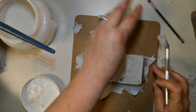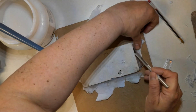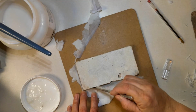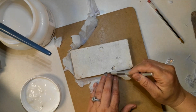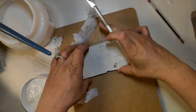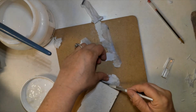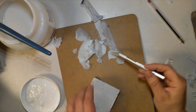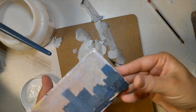Sometimes this gets a little gunked up. You want to be careful because it will stretch and tend to tear. So just try to use a very sharp blade and cut away the excess. Here we go. And then you can do additional trimming if you want to. I just like to push this down.